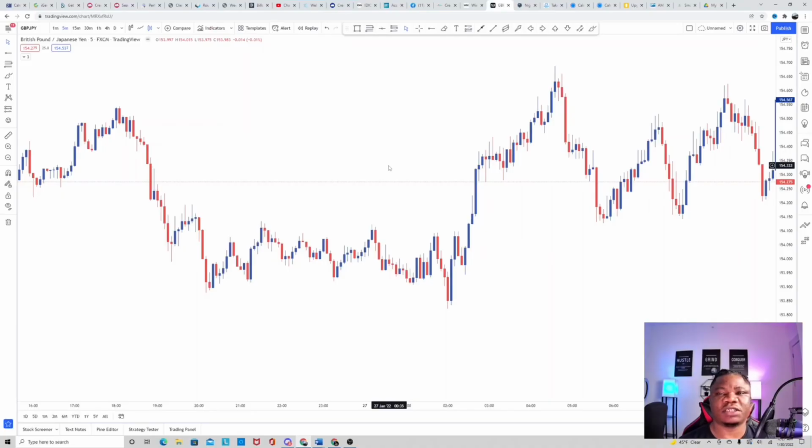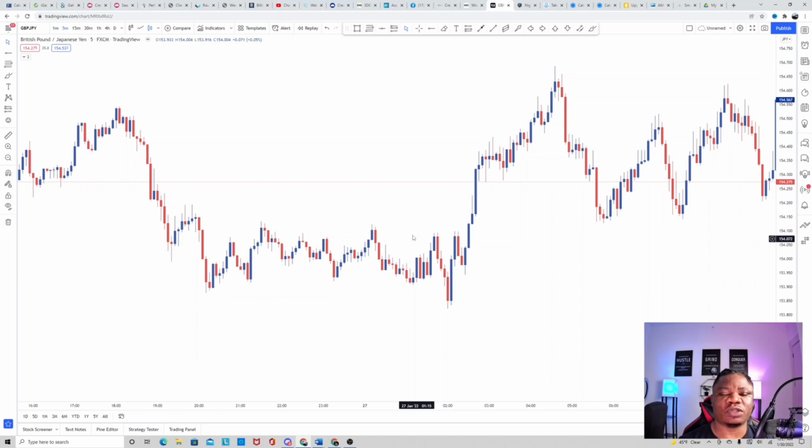For this strategy, we're going to be looking at a 5-minute time frame, and we're going to be looking at GBP/JPY. To use this strategy, we only need two confirmations. We need to identify our highs and our lows, meaning our support and our resistance zone. I'll be showing you two examples here, a buy example and a sell example. So we're going to take a look at this buy example first.